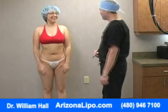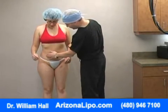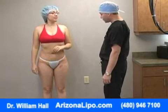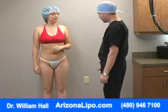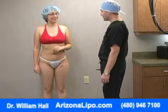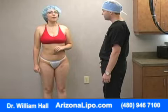So you're back, 1 week after your first procedure, and gosh, you look great. Thanks. That's an amazing change for 1 week after surgery. So we did your full abdomen and your waist and hips all the way around. Swelling is pretty minimal in you at this point, and your incision sites are almost not even noticeable 1 week out. So what day was the worst part of the recovery?